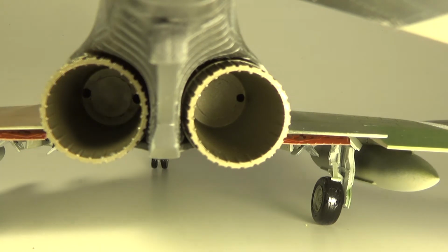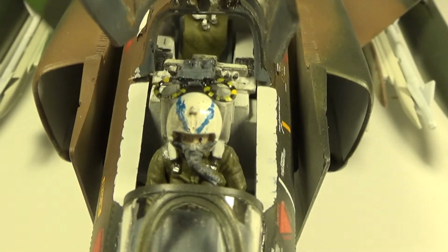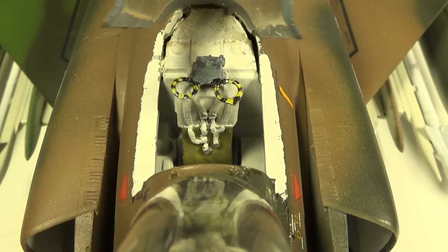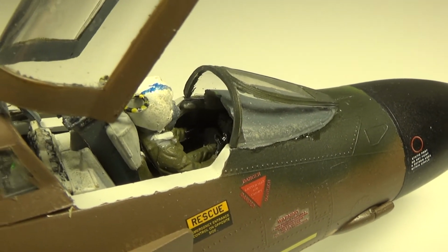Inside of the engines, very bland. Not very good, as you can see. They could have done that better, especially for a Revell model. Here's the pilot. Nice view in that rear seat. This is the front canopy.